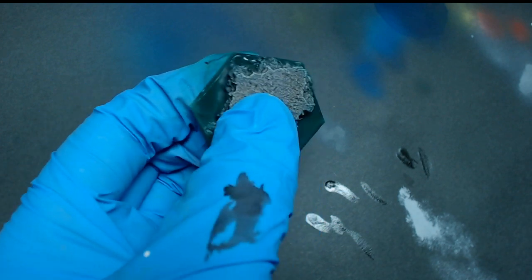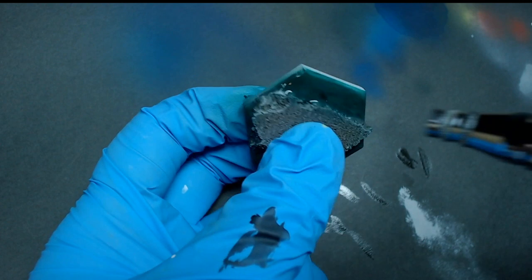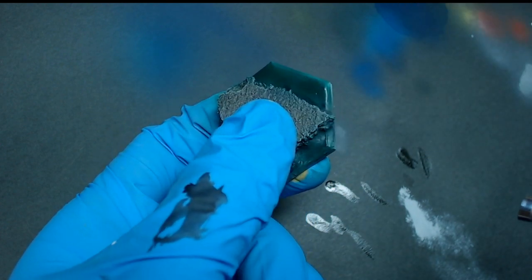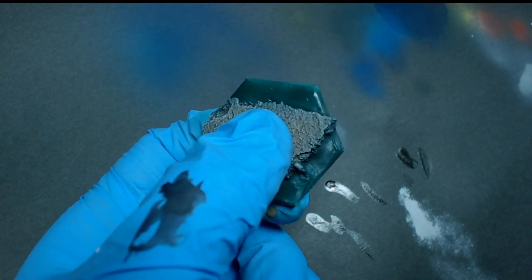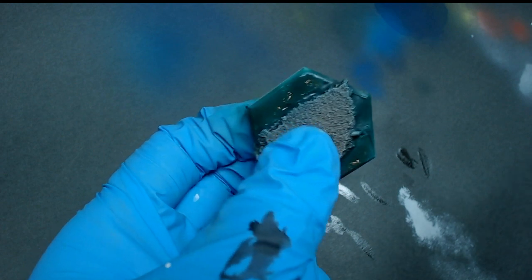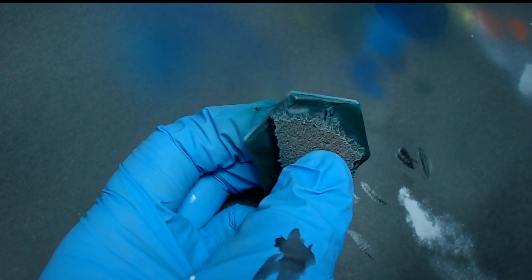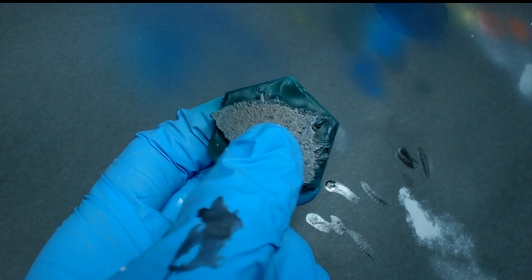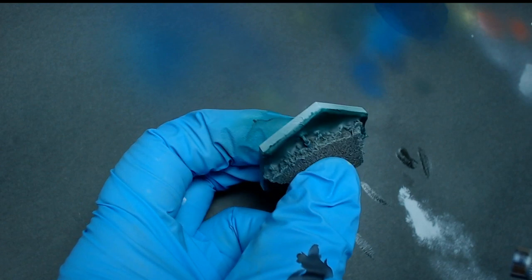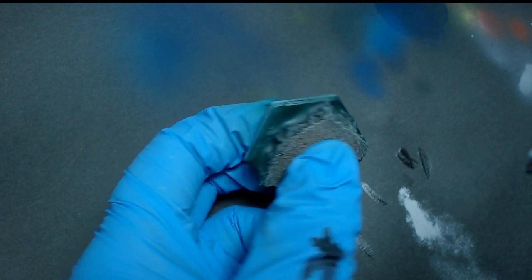As you can see, I'm just working up these layers, layer by layer, and this is great if you're just learning how to airbrush. This is excellent practice to just get used to the trigger, how to work with thin paint and thin layers. It's really difficult to mess up, and you even want the overspray to show up on the edges here of the base because that's going to show the splashing and sloshing of the pools as it's ebbed and flowed or risen and fallen - it's stained the rock.